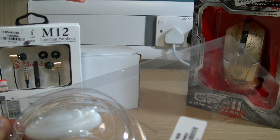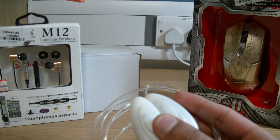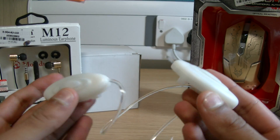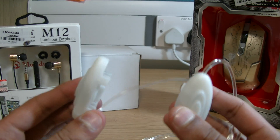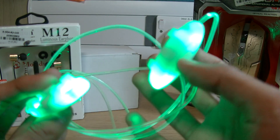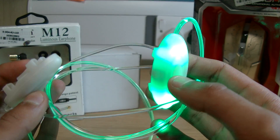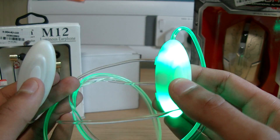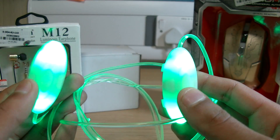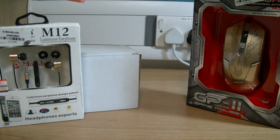The first item is LED shoelaces. Now this is kind of a novelty item, but being only priced at about $2, I thought it was a pretty cool thing to get — especially for university students or people who go to a lot of parties. That does actually work pretty well. The LEDs are built into the two nodes on the side and the actual cable is made out of a special type of bendable glass, so it actually reflects the light through it like a piece of Perspex.